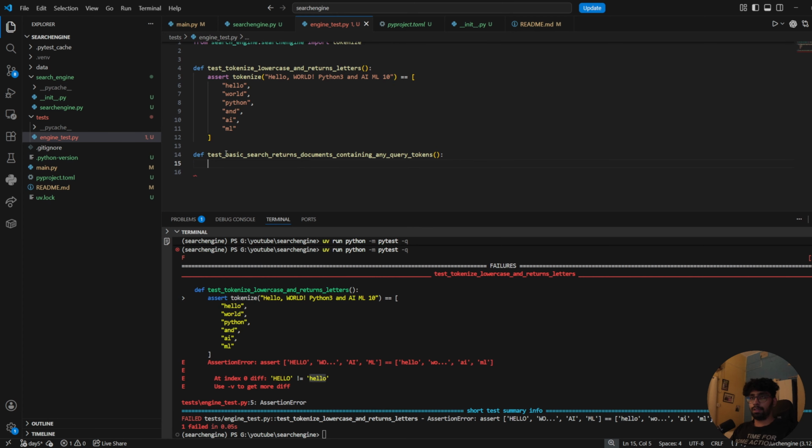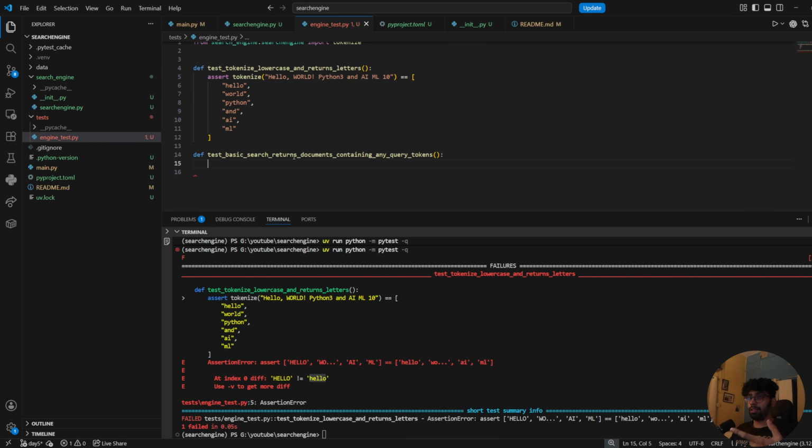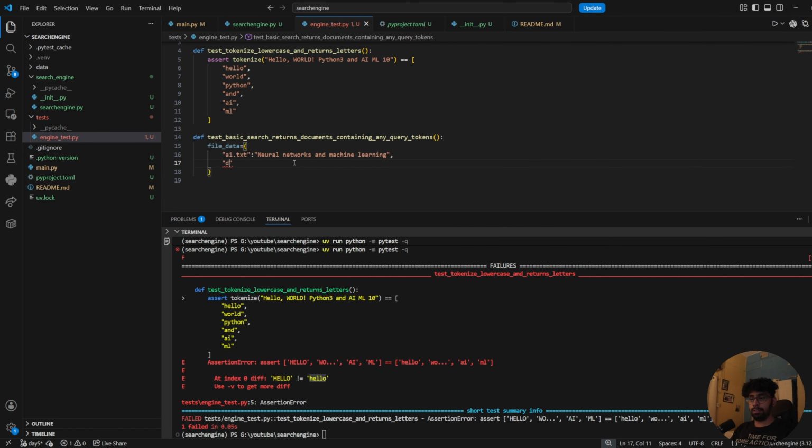Now if I go to the basic search, what it takes in is a dictionary of string and string, so we need to mimic this in our test case. Let me add file data over here. Let me make this a dictionary, and add a file as a1.txt with "neural networks and machine learning", and another file named db.txt, which has "SQL indexing and normalization".